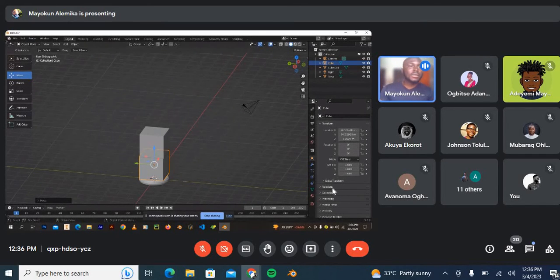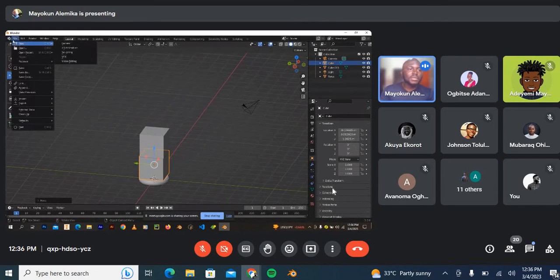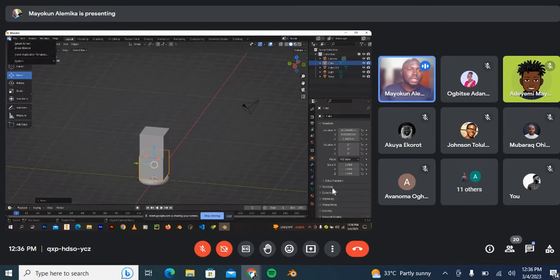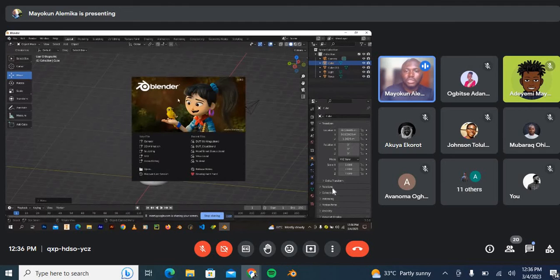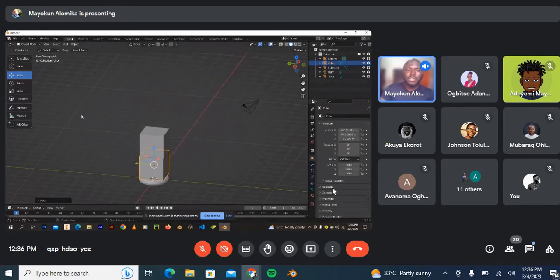Now let's start with the very things at the beginning. Please follow my mouse. If you click this Blender icon, it brings out a small option about your splash screen. The splash screen is what showed in the beginning. Please bear in mind the picture here might be different depending on your Blender version. Don't be alarmed, it's not a big deal. You can click on the splash screen or click outside to make it disappear.